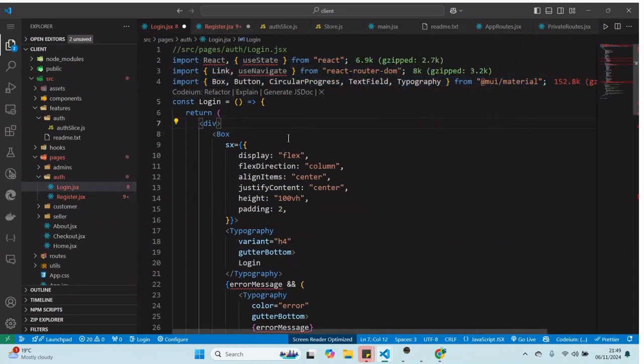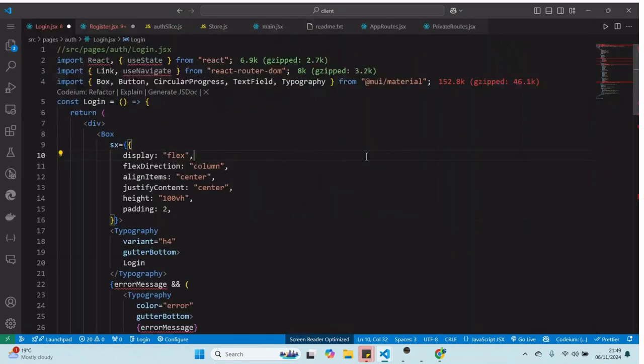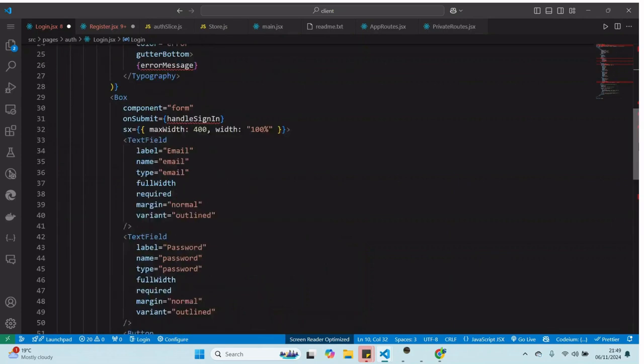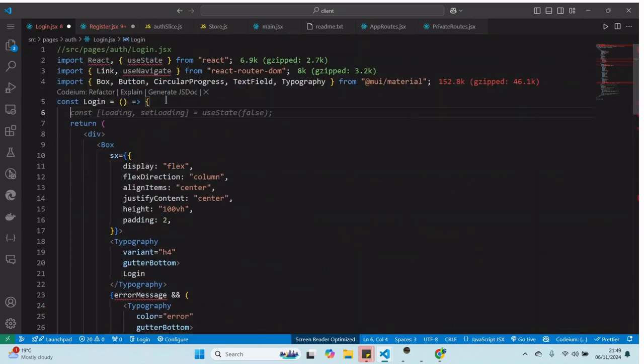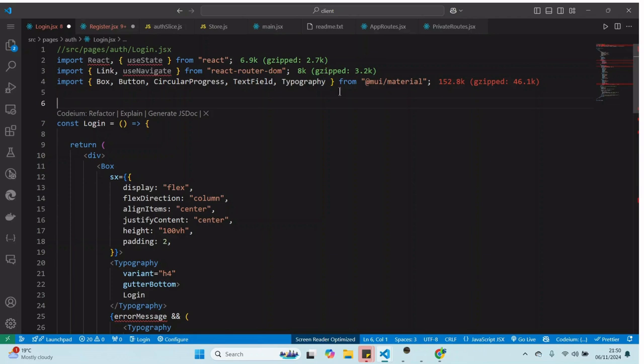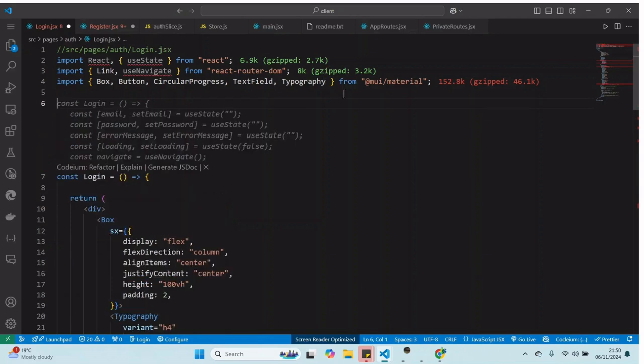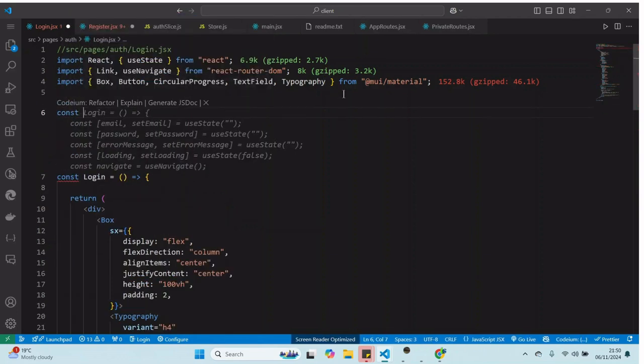We have to try and test this, but before that, we have a few things to do here to make our login start working. First of all, from our login here, we need to create a sign in.